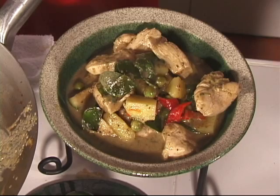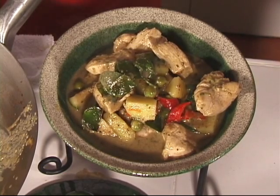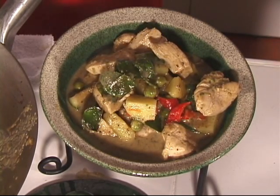Like most curries, we generally serve this with rice. But folks have been known to eat green curry with all kinds of things, including flatbread, spaghetti, and hugely popular here, jin noodles. You'll see how those are made in the culinary tour.